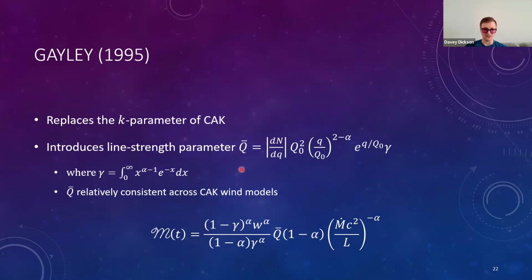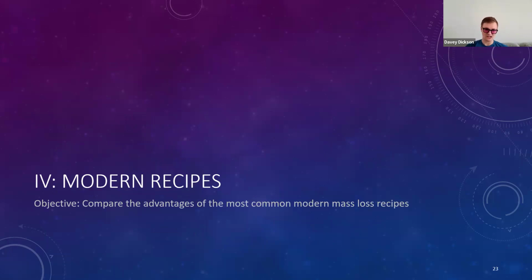And then this is used to define a Q bar that more directly replaces K here in the multiplier equation. And this Q bar is weighted by the flux and population, replacing K, which was counting the number of lines, with something that is more analogous to a line strength cumulatively across the spectrum. All right, and that gives us the foundations to talk about the 21st century here.